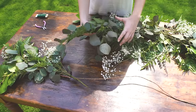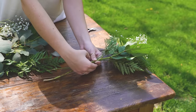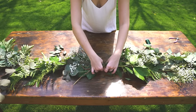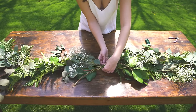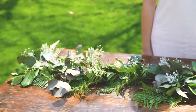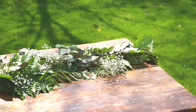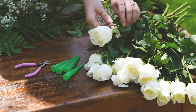From one end, repeat this with your bunches overlapping each other until you get to the middle, then start at the other end and work your way back to the middle, wrapping bunches and attaching them to your main wired paper cord. You can use any extra pieces to fill in empty spots that you're not happy with. This is what our almost final table runner looks like, so our last step is to add in some of the roses.